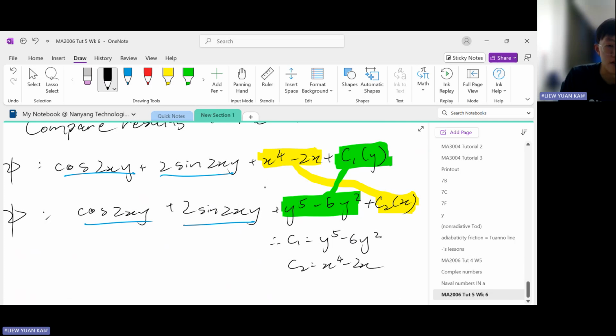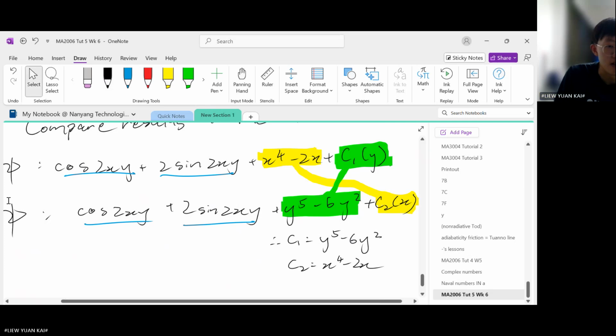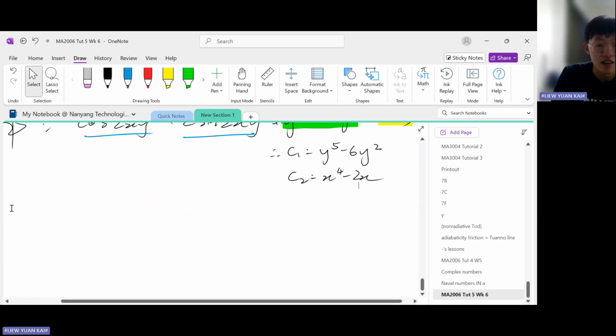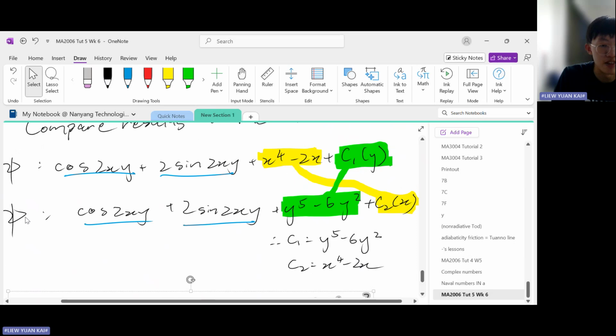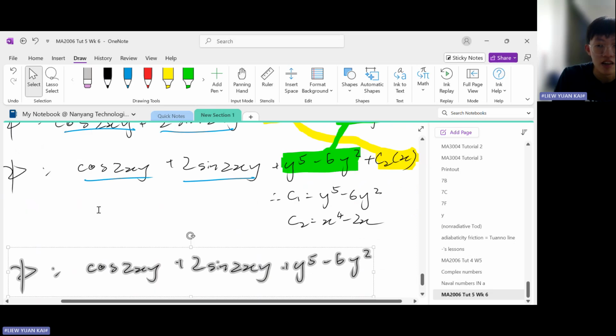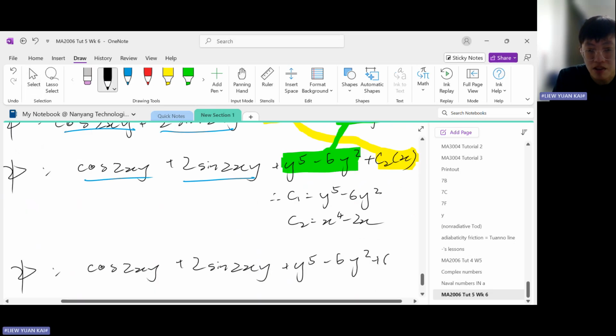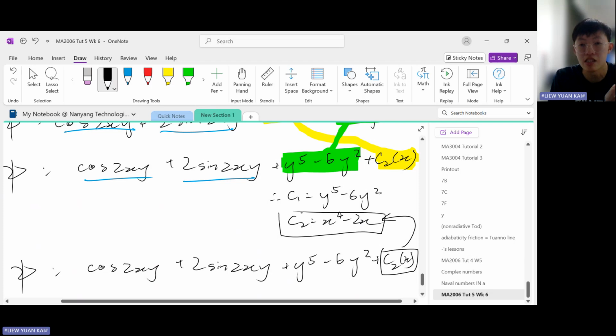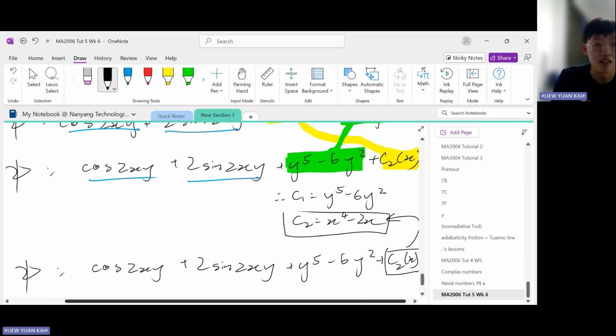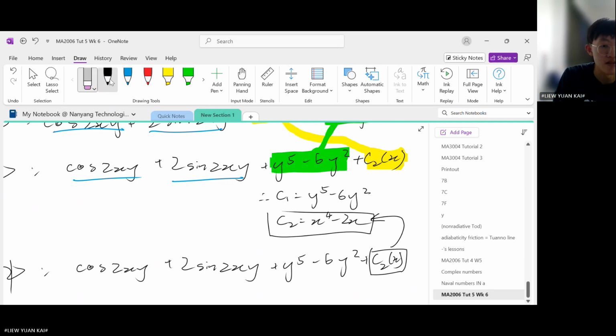It doesn't matter which one you take. So this comes from the second version of psi that we got. Then what we want to do is replace C2 with what we found. Remember, we found that C2 is this. So we shall make this replacement. Replace C2 with x to the power of 4 minus 2x. So let's go ahead and do that straight away. Substitute C2 equals x^4 minus 2x into the sine.